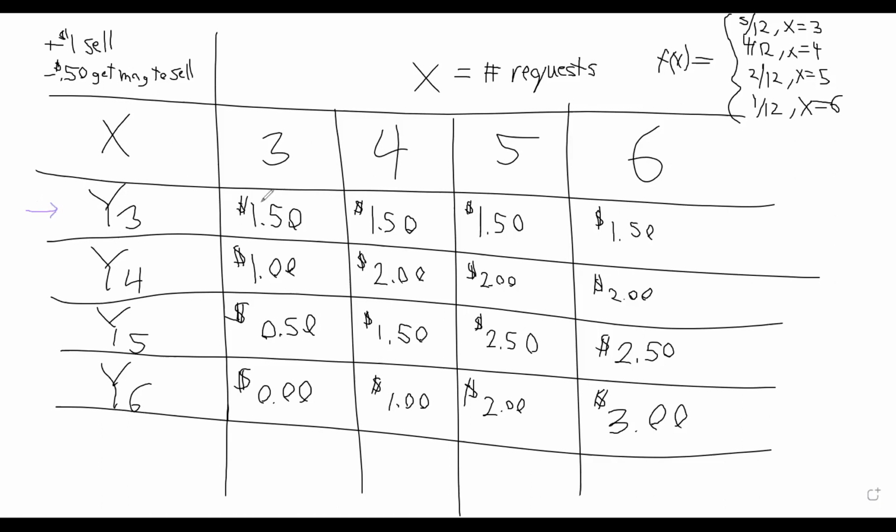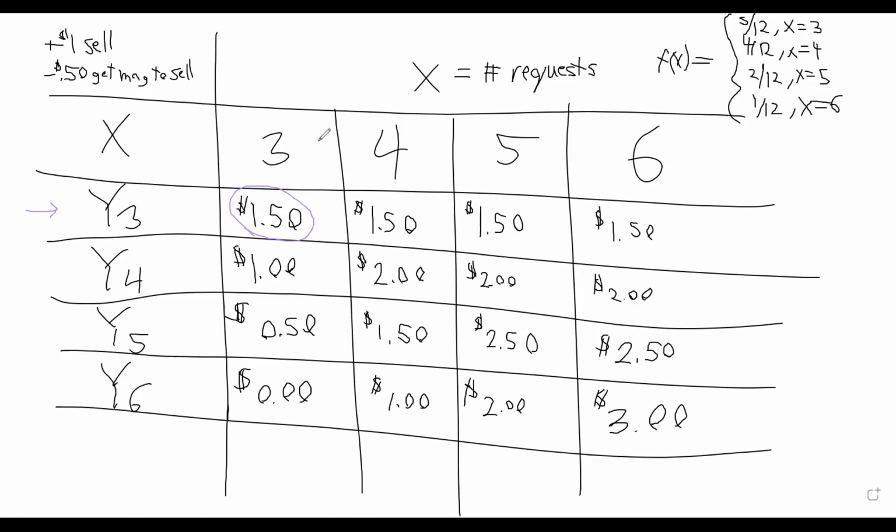What's different about this, it might be a little confusing, is that what are the possible values of y sub 3? There's only one, it's $1.50. Okay, so even though we have 4 boxes in this table, they each have the value of $1.50. So the only possible value of y sub 3 is $1.50, and the probability of that happening is 1, right?